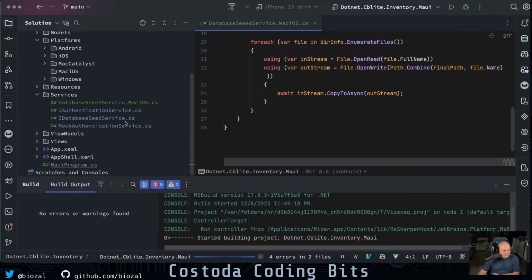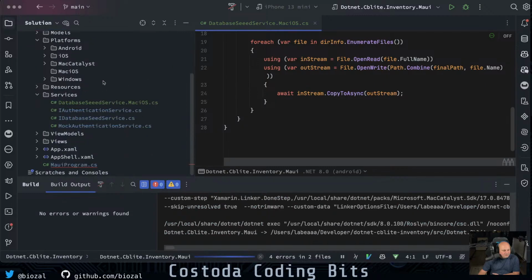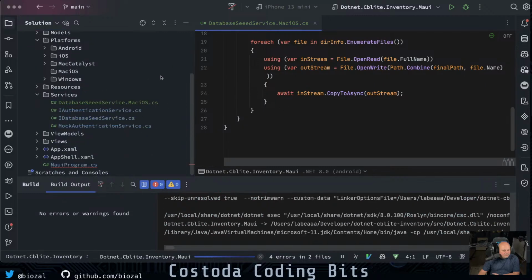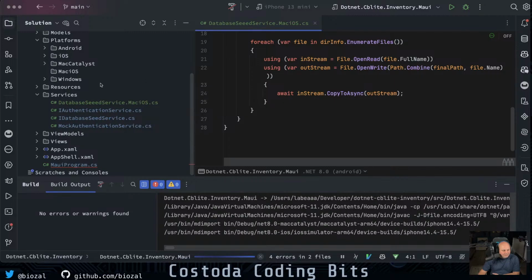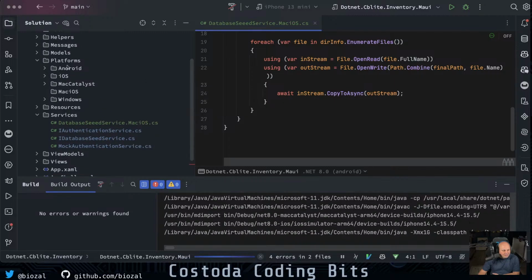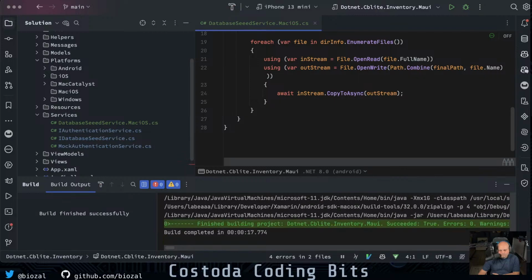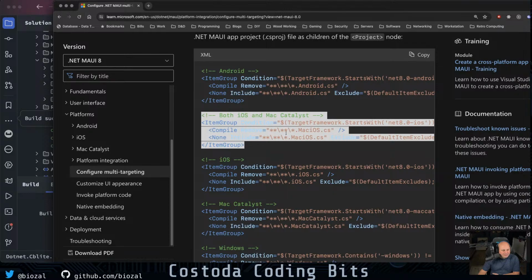Let's try building. I don't see the error anymore. Is it because there was so many folders deep that it couldn't work? It's getting late. That was it. That was freaking it, because the example they give you assumes that the files are only ever going to be 2 folders deep.